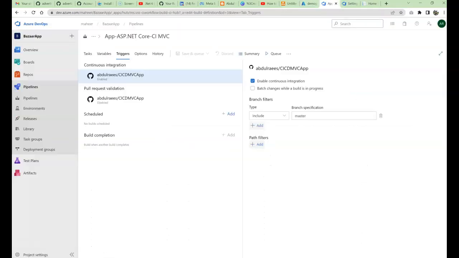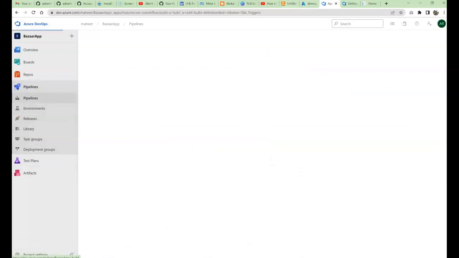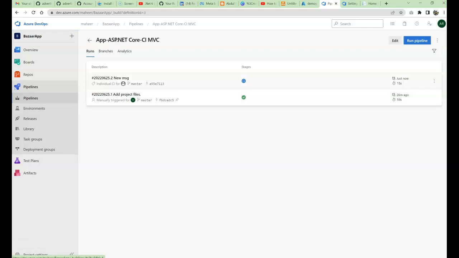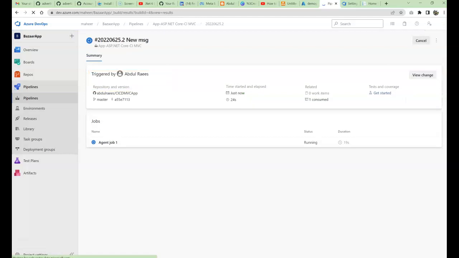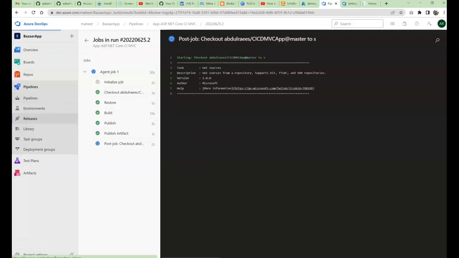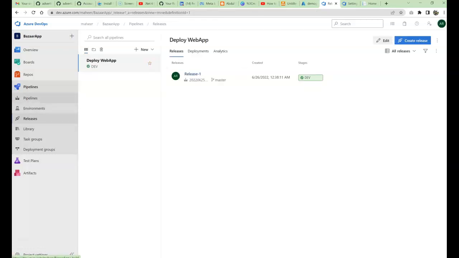Let's try to go here in the pipelines, and then you can see it's running. So as soon as you can see I have put the comments, new message, and it is building my pipelines. So once the pipeline successfully executed, it will publish the artifact, right?